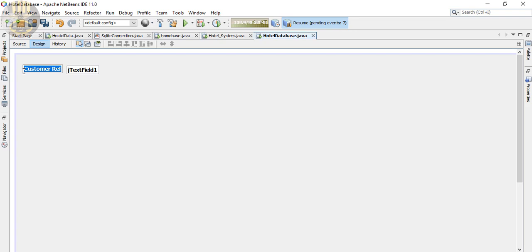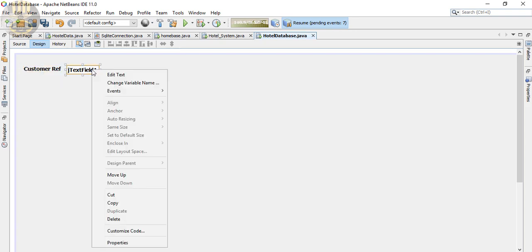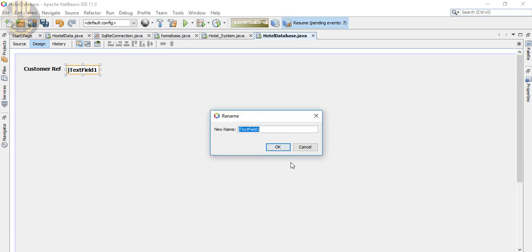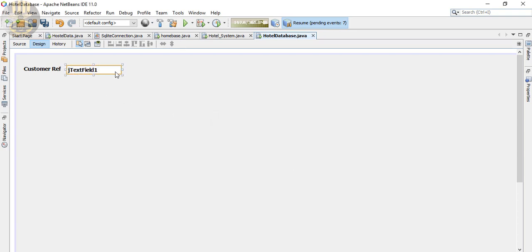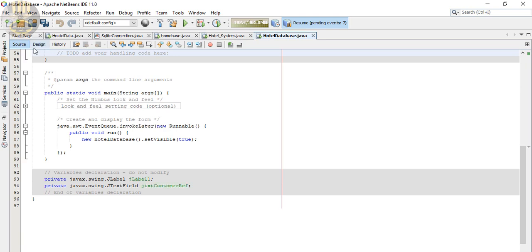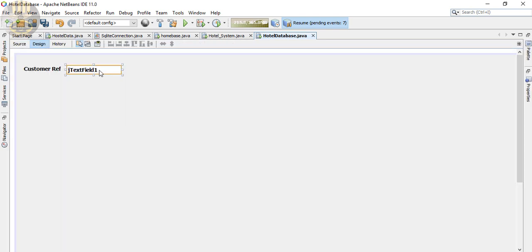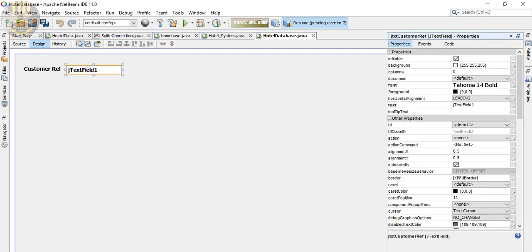And this text box, I'm going to right click and select change variable name. I will change that to JTXT customer reference, and click on OK. We'll get rid of the text content in there though. Let's go back in there and get rid of whatever I have in there, in the property here.